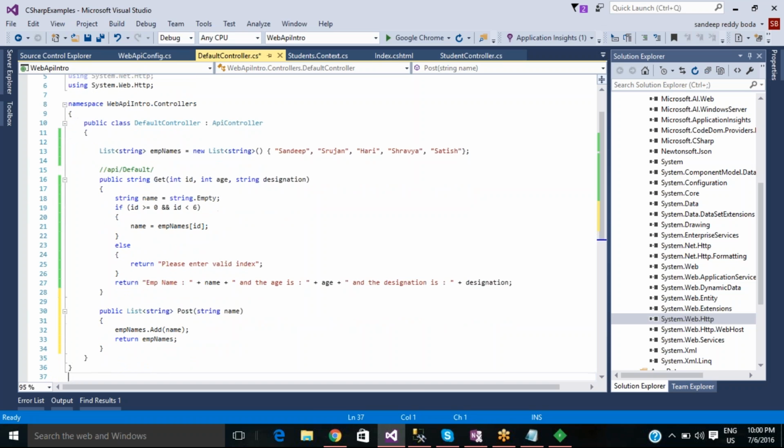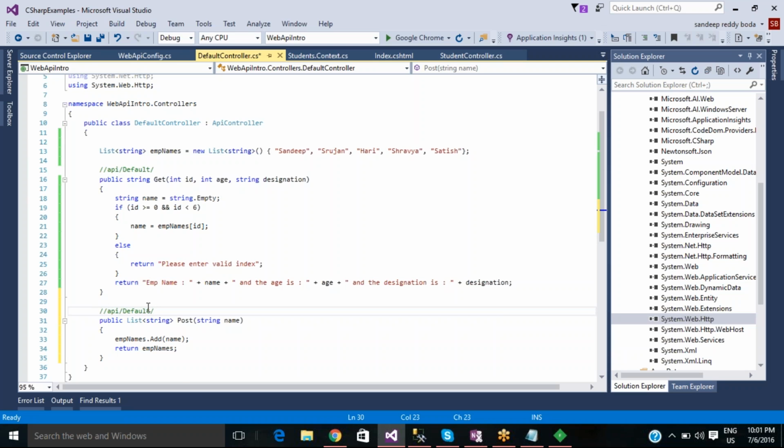So if you try to call this method, how to call this method? You need to write API slash default, right? Because I don't need to mention this method name. There is nothing but action name. So I will not give any post method name in this URL.